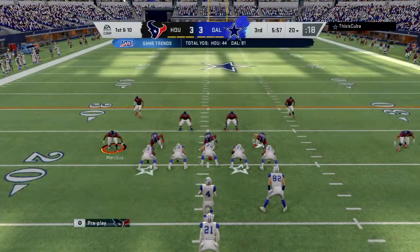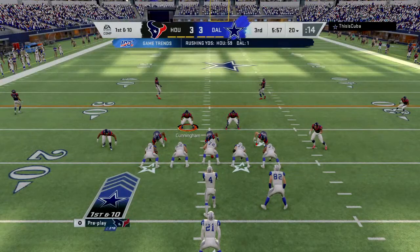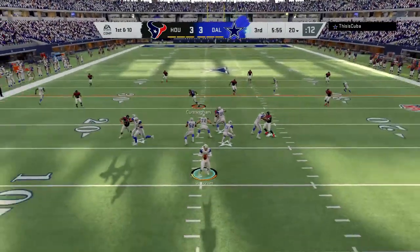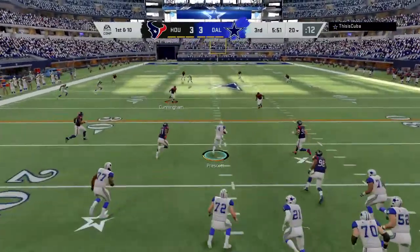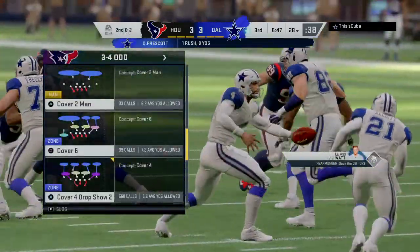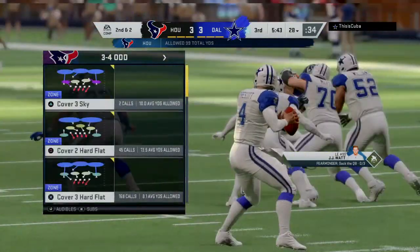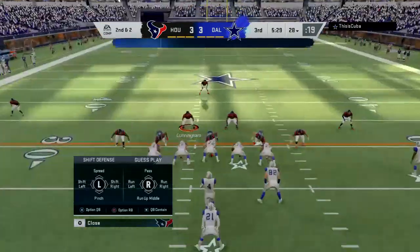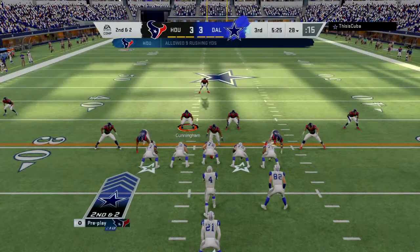About set for this next drive by the Cowboys offense. These guys had to punt last time. It has not been a very fruitful game offensively thus far. They haven't even made a trip to the red zone. And I know that everyone's going crazy on that sideline, because that drives you berserk to come off the field, not really move the ball well. As you said, not even get to the red zone, let alone put points on the board. They've got to just take a deep breath, relax, try and figure out what is working, and call more of that. Line of scrimmage, the 28 now, as they come up on second and a couple.